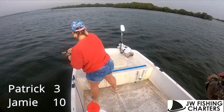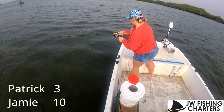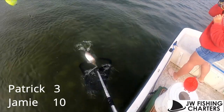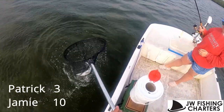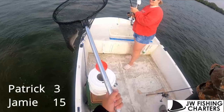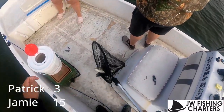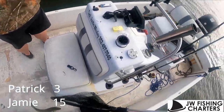Another, that's a big one. Jeez, look at the size of that one. That one's bigger than the last one. Nice fish. Look at the size of that sucker. Is this a 7-pointer? I don't think he hits 20. He's going to be right at 19. Well, he might hit 20. That is a big trout. Catching this tournament fish. So you could win a trout tournament with a couple of these suckers.